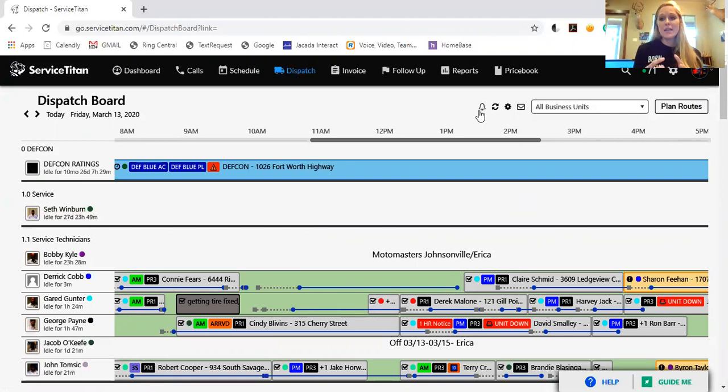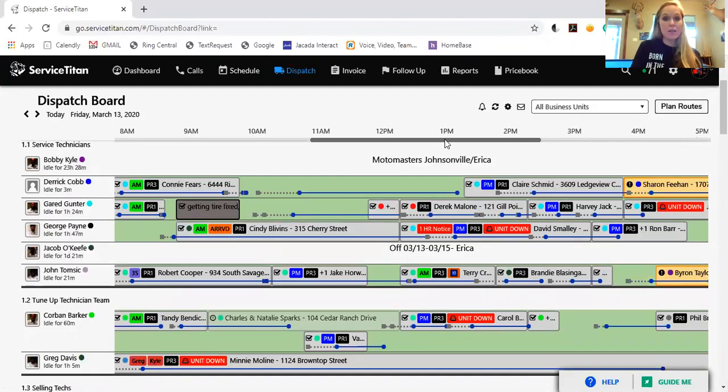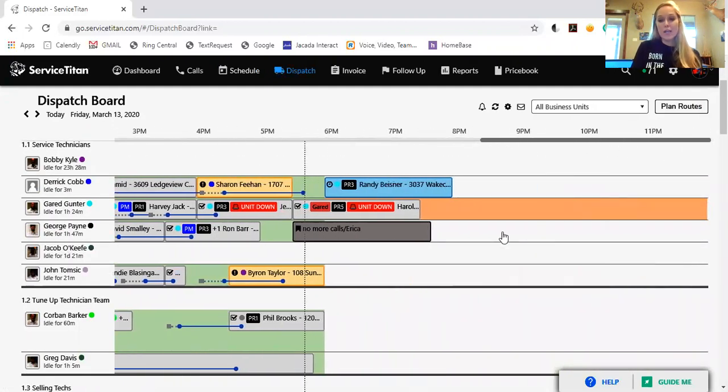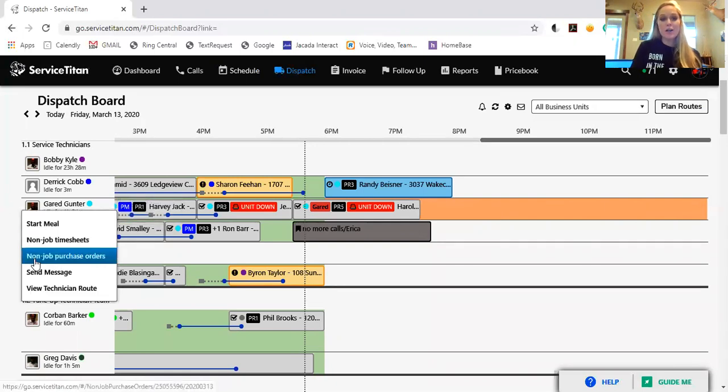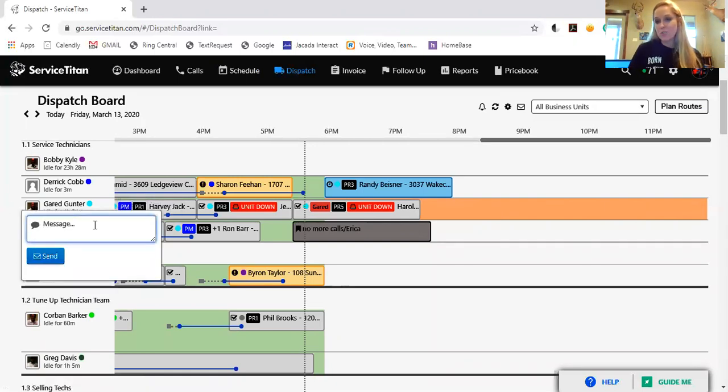It is one way that ServiceTitan has made it possible for you to have a one-stop shop in their software. So instead of having to create a separate on-call schedule for your technicians, you can actually put it into ServiceTitan and make it visible for anybody that needs to access it, so you can see it right here on your dispatch board. This is my service technician that's on call for this evening. I know exactly who to schedule it with. I know who to call. I know who to click their picture, send a message to, and let them know that they have a job that's scheduled. So that's all that I wanted to share for tonight.